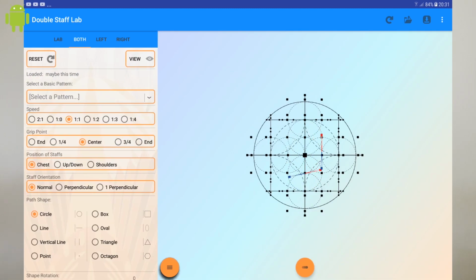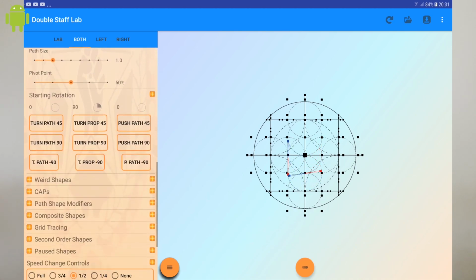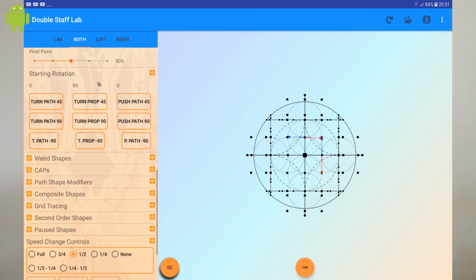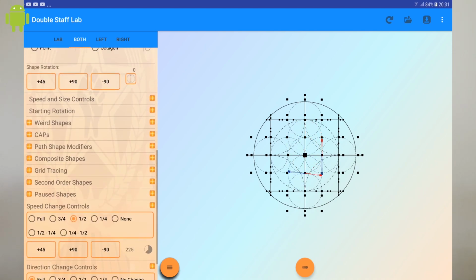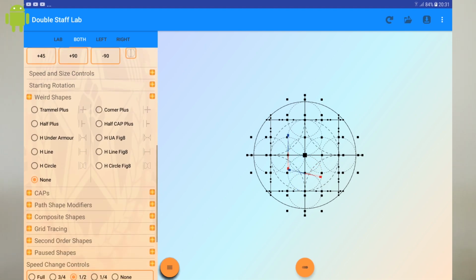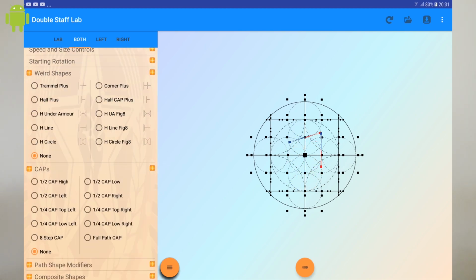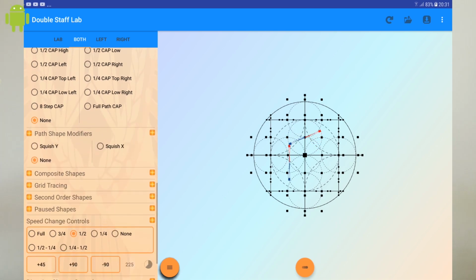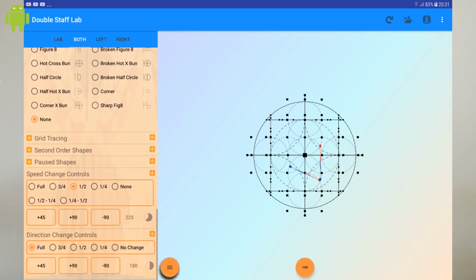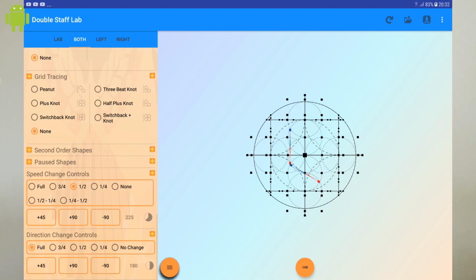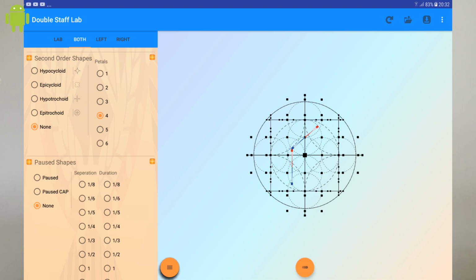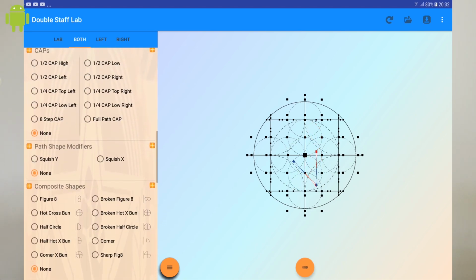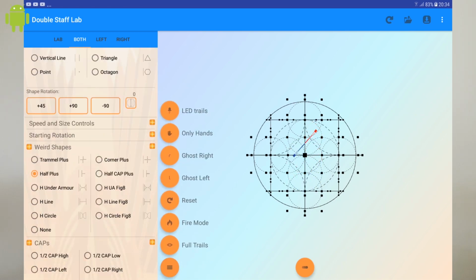This is quite exciting. LED mode is one of my favourites. So again, I can choose a pattern here, but now I have a lot more options. You can't see them yet, but if I go down, I got the option to shut these down so I can minimize them. And I've got a lot of different options that I can use to make weird patterns.